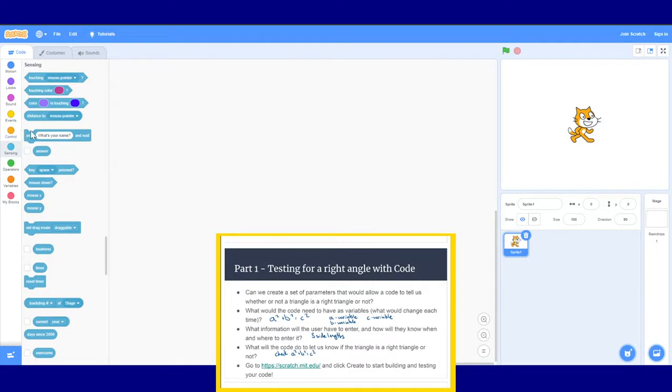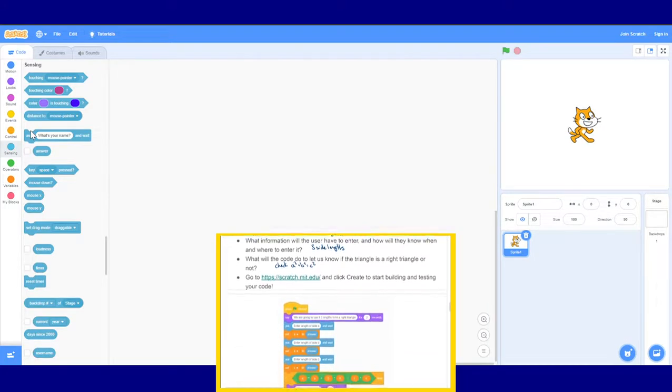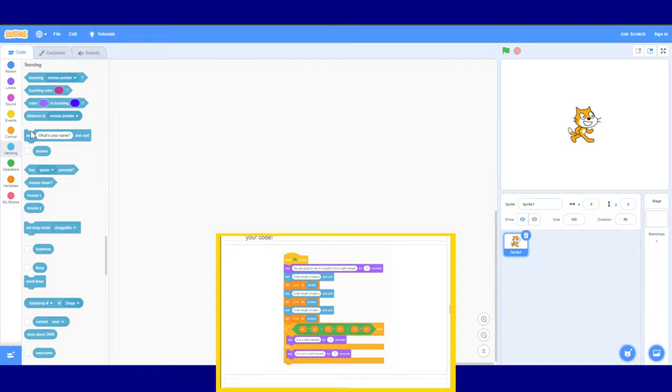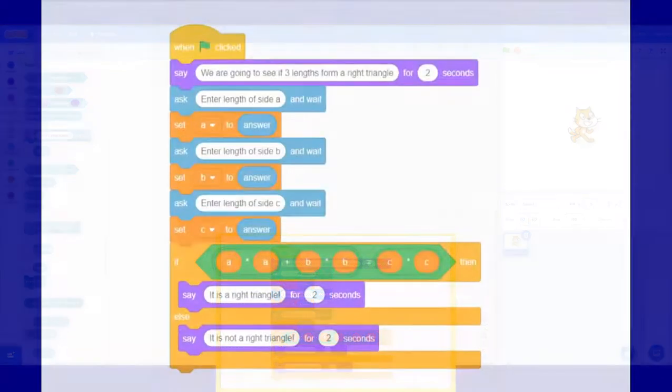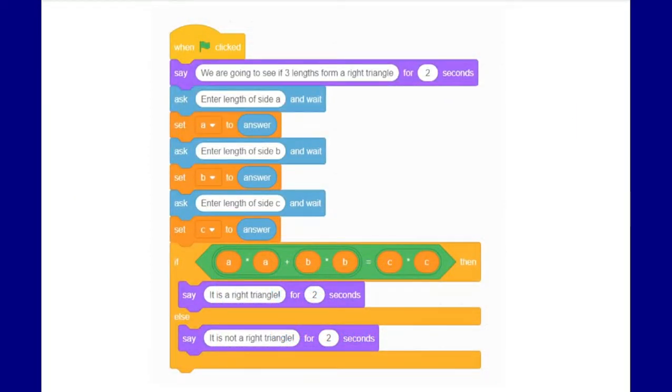Now, I'm not going to make you come up with this or try to think of this on your own. Again, we're using this formula. I will give you the code of what we're going to need to do, and it kind of follows along with what we've looked at. So I'll look at it zoomed in. And again, you can get this in your notes, but this is what our code should look like.